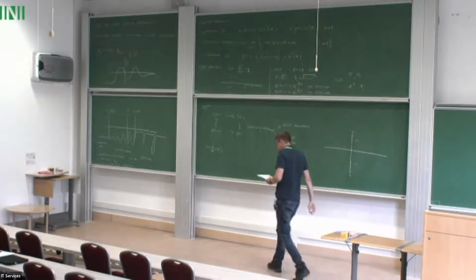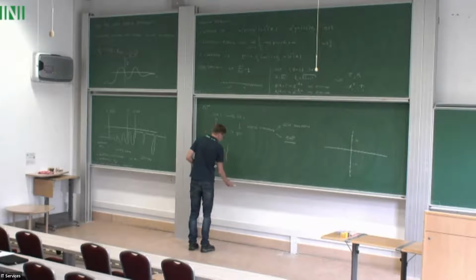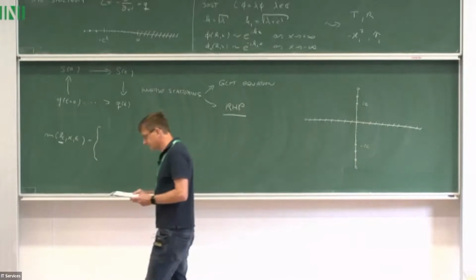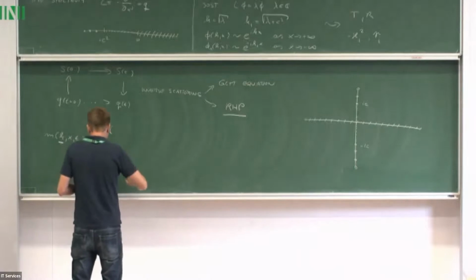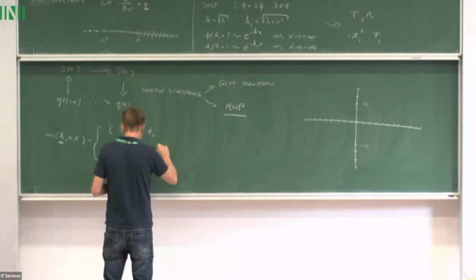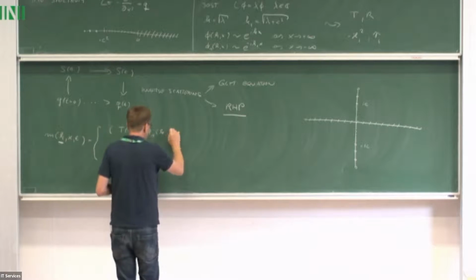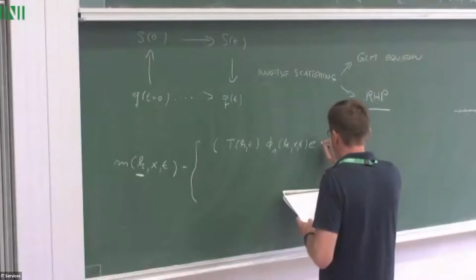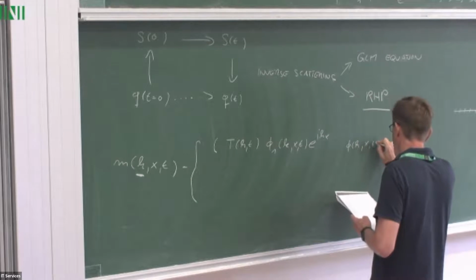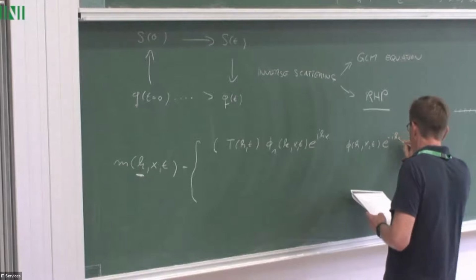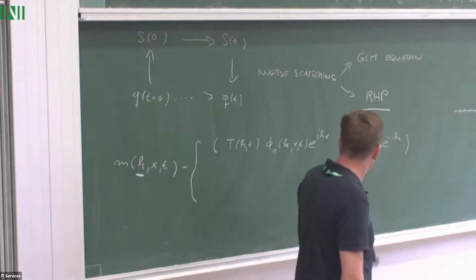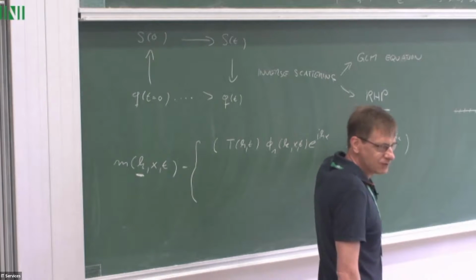Okay, so what is one doing here? The idea is the following. I'm just using 2 definitions on the upper half plane and on the lower half plane. I'm defining a vector, and this vector basically consists of the 2 Jost functions. Okay, so a vector, first component of the vector, second component of the vector, first Jost function, second Jost function.